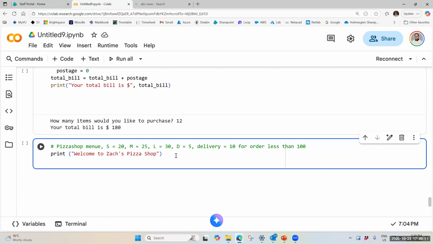After printing this banner, you can ask for the size and you can ask for the drink. Again, your code might be different. It doesn't mean that there is only one way to write the code. If your code is different but it's working, that's totally fine. At this stage, because I want to ask for the size of the pizza, it's good to create a variable and name it size. For the size, I need to ask what size the customer is asking for, small, medium, or large. So input, when you want to ask a question and get the response, we use input. Then you can ask your question. What size would you like to order?